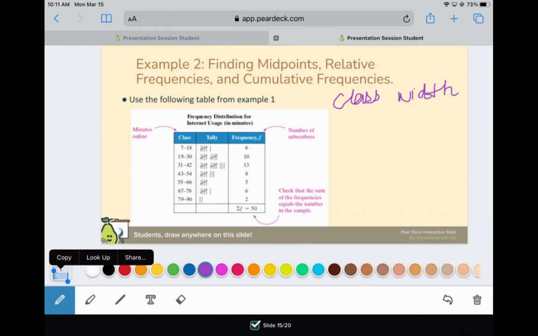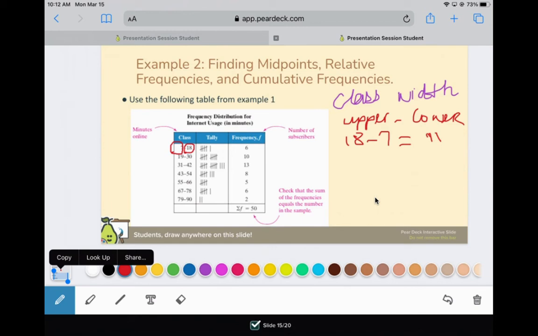Okay, so remember the class width is the one where we will take the upper limit minus the lower limit, which is, thank you, Yumna, that is correct. So you will take the upper minus the lower. We just identify the upper and lower. We're not looking for the range yet, not yet, Francisco, we look for the class width. So the upper limit is 18, the lower limit is 7. So 18 minus 7 gives me 11.